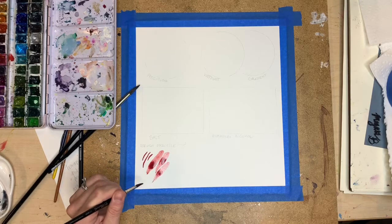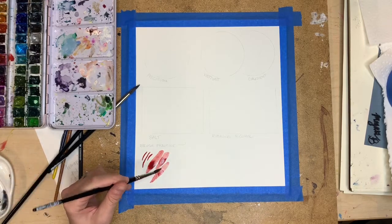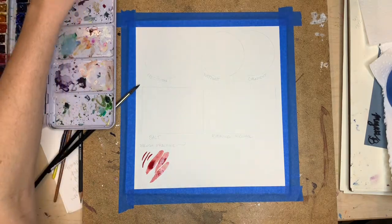And the nice thing about watercolor is these pools of color. This is actually something that's good and interesting about watercolor. It's not a bad thing to have your paint kind of granulate and pool in different places, because that's what makes it interesting. So don't worry if it does that.